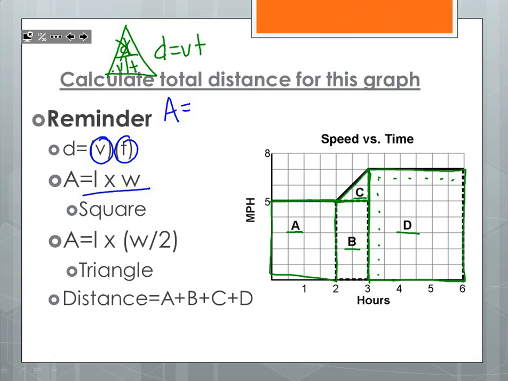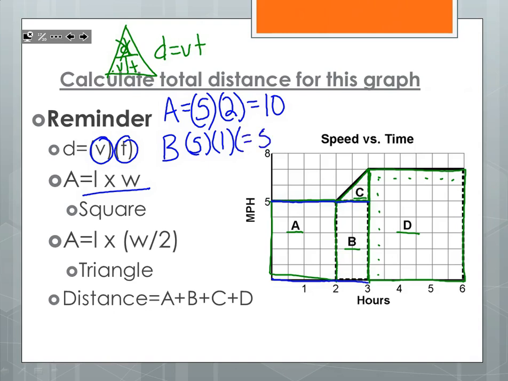I'm going to multiply it by 2. Yes. Okay, so I'm at 5 miles per hour. I'm going to multiply that by the time that I was allotted, and it went for 2 hours. And this is supposed to be a sailboat. So 5 times 2 is 10. That's for A. Now let's look at B. B says that I go at 5 miles per hour also, but for just 1 hour. So its speed here should just be 5.